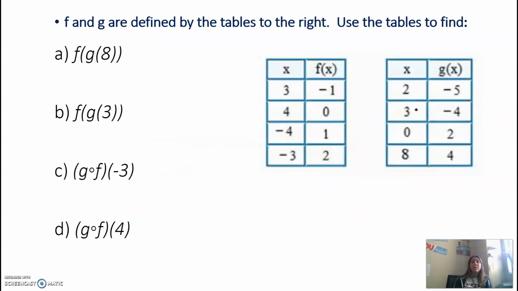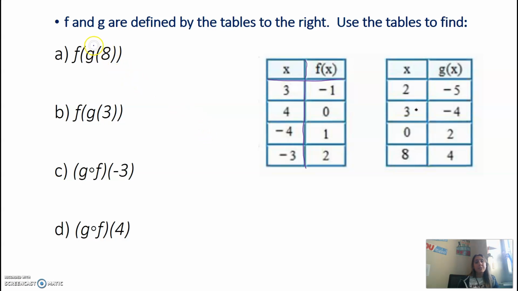All right, so what I'd like you to do is hit pause. I'd like you to put in the table. Remember when you're putting in a table, you just draw a line and a T-bar, and this is X, F of X, this is G of X. So make sure you have your two different tables, and we're going to go through that. Make sure you hit pause and go through that. Okay, so go ahead and get these in your notes and hit pause.